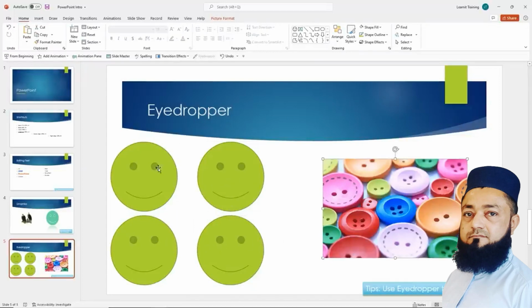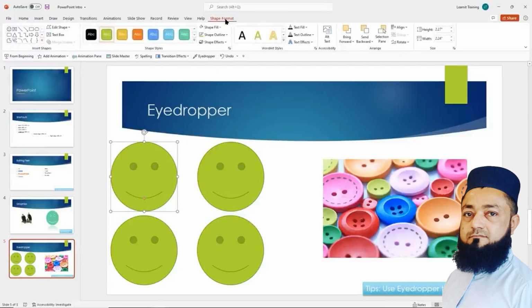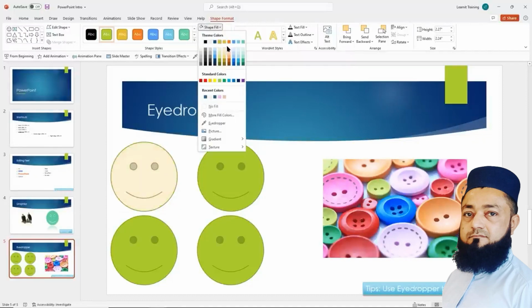Here's what I want to do. I'm going to click on my smiley face here. And I'm going to make use of that contextual menu for the shape format as we have been doing the last few slides. And what I want to do is drop a color in there. Okay? So I'm going to click on Shape Fill. And maybe this happens to you from time to time. You're trying to look for a particular color, but it's just not there.